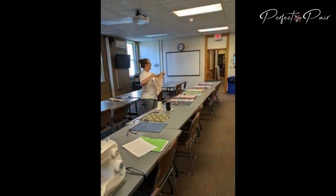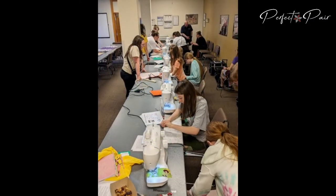Yeah. So this past weekend, I taught my first ever sewing class to some 4-H'ers. We had an exploratory day so they could try out different project areas. So I taught sewing, and I had them make a drawstring bag with a lot of help from my mom, and it looks like Clara helped out too. Yep. So that was all the kids.